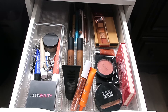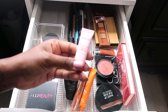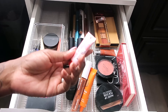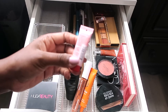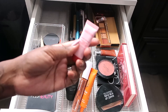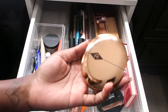For another primer, I'm trying a sample size of the One Size Secure the Blur Makeup Magnet Primer. My girl K told me to try this, and I was able to get the sample for free before committing to a full purchase. So I'm inserting that in so you guys can see what it's about.